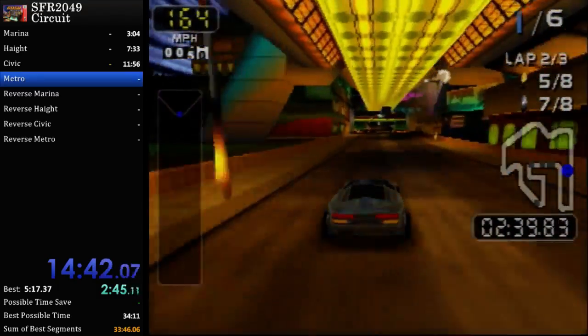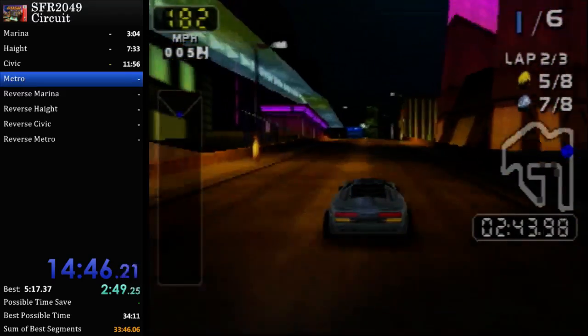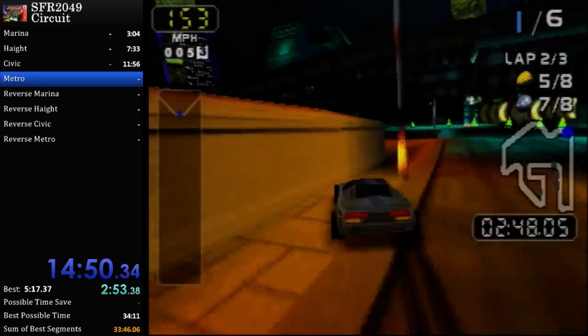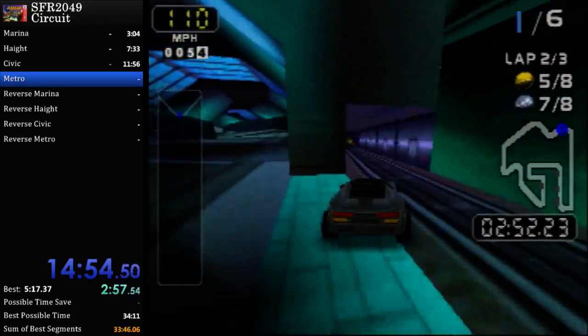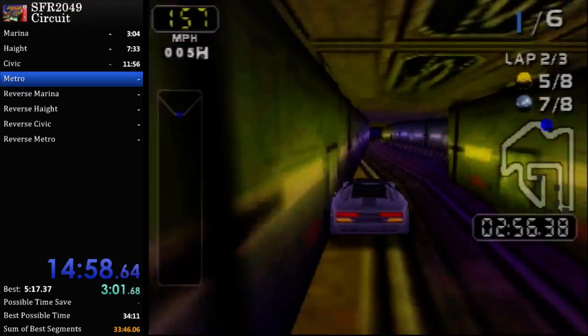And so, there's an alternative strat that can be done to get around this turn, but it can't usually be done on lap 2 because the train is right at the end of the tunnel where you come out.